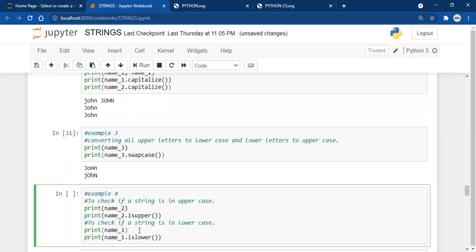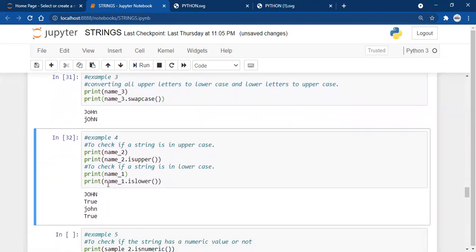If your string is in upper, isupper will return true, and if your string is in lower, islower will return true. So as you can see, JOHN is in upper, so we are applying isupper to it and we are getting true. And name_1 is john, which is in lower. We are applying islower to it and getting true. So we'll get a boolean value.